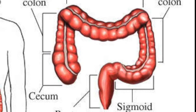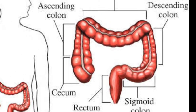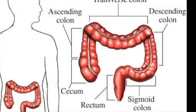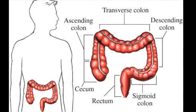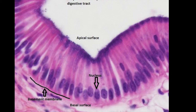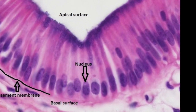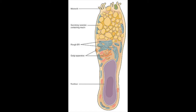But before we get into all that, I'm going to talk to you about the structure of the large intestine. Essentially, the large intestine is a 5-foot-long tube in the lower abdomen that connects to the small intestine. The main job the large intestine has is to move digested food, known as chyme, out of the body through the rectum and the anus. The walls of the large intestine are made of simple columnar epithelium. This type of tissue, combined with goblet cells that produce mucus, serves as a barrier against any harmful bacteria that could have been ingested in food.